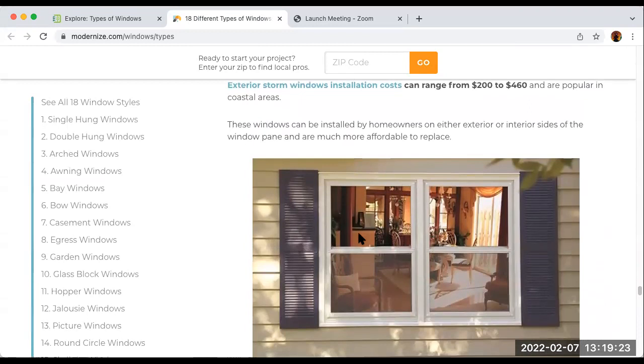There we are. I was looking for storm windows. They talk about storm windows a lot. Those are windows that I think a lot of the homes around here have. We have storm windows. You'll see that they are usually double or triple pane, or they have an outside window that goes on the outside, kind of like a storm door that you can remove or put in.